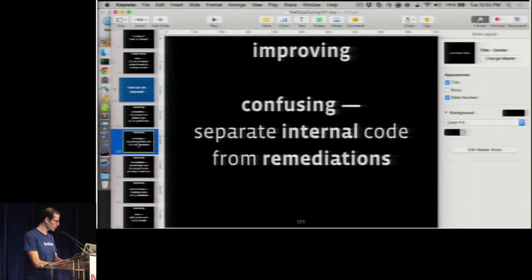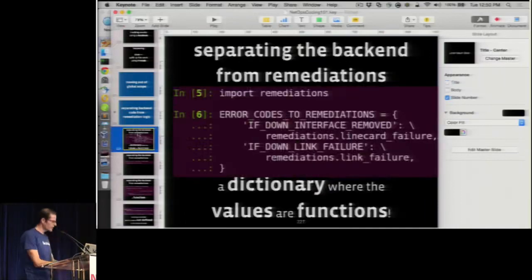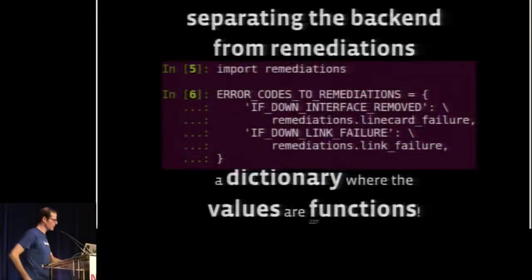Okay, I want to actually point out one more thing, but I have slides for that. So I showed briefly... Okay, so I just wanted to kind of point out a section of slides on what I just showed you. So I mentioned the remediations were actually in a dictionary. This is one way to kind of simplify your code.